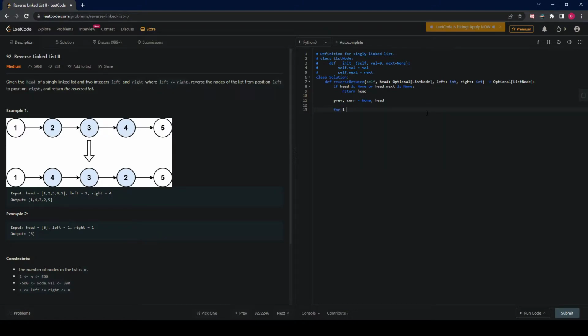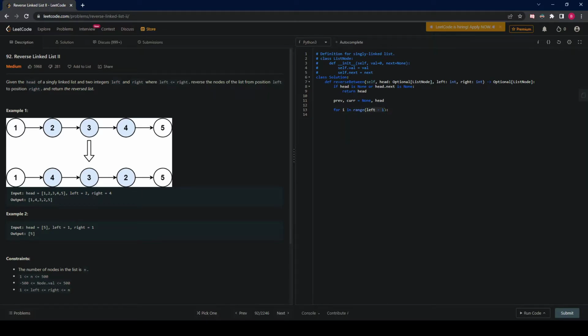And so we're going to do for i in range of left minus 1. We're going to keep moving the previous and current ahead, because left here is the first node that we want to reverse, and right will be the last node we want to reverse.